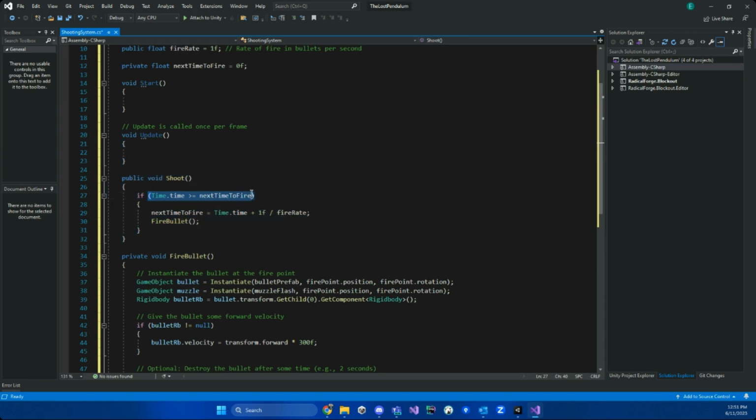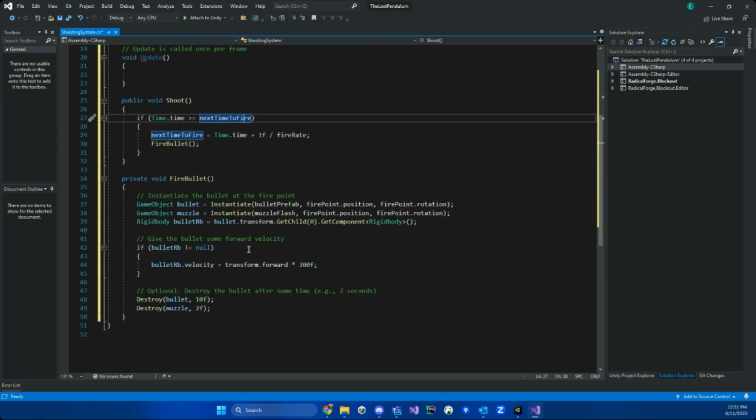So this basically calculates the last time you fired so that it checks that the next time to fire is greater than the last time to fire. So it's going to spawn another bullet. All right. And we add basically 1 second every time you shoot as well. Then you basically reset that and then shoot again, and then we fire a bullet.